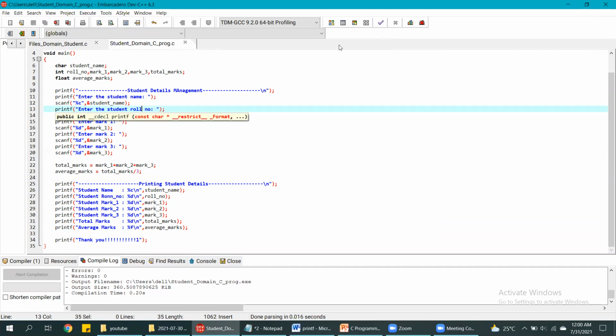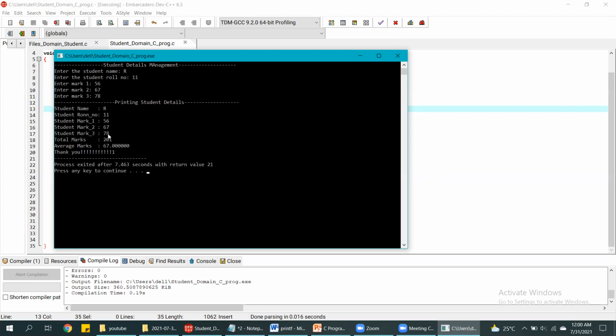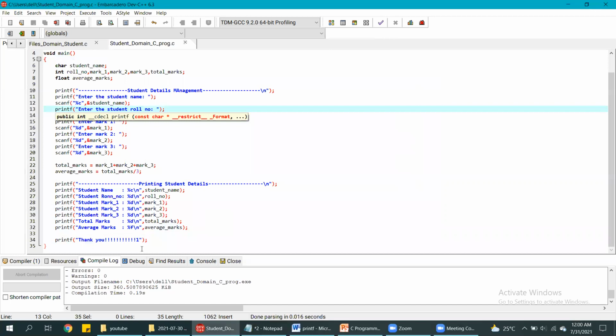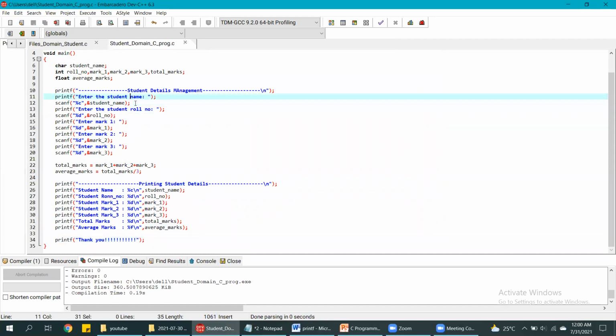So now when I execute, I'll get the correct answer. Roll number, mark 1, mark 2, mark 3. So I'm getting the correct answer. Okay. So this is about sequential programming.